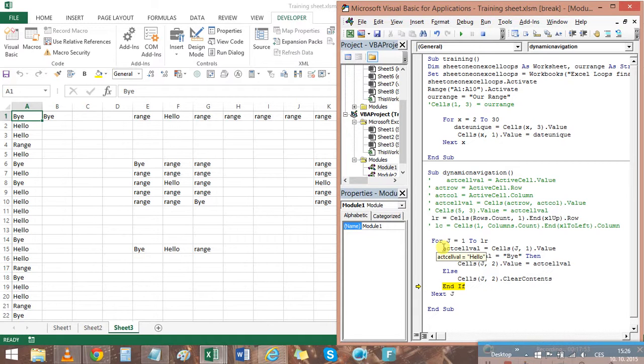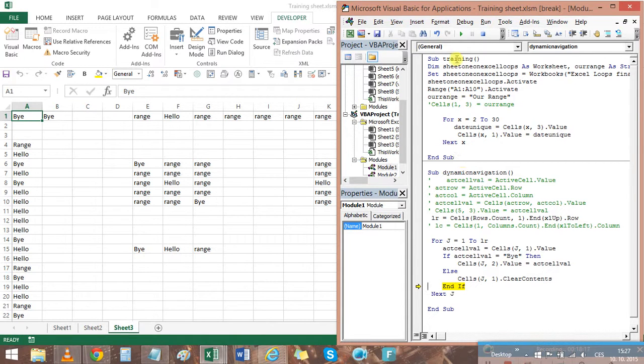Sorry, so yeah, I made a mistake here. This should not be column 2 but column 1. So going back, executing this line here, and we see that the value "hello" has been deleted. So once again analyzing, it's not "by", so it gets deleted again.